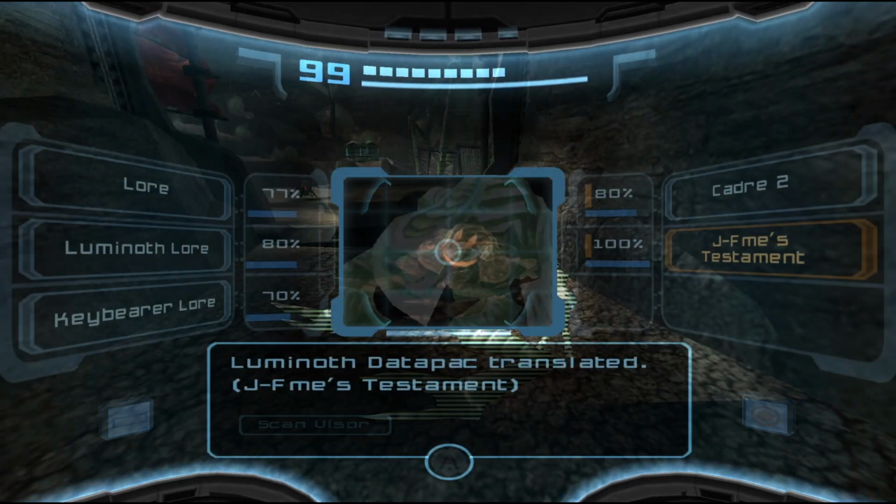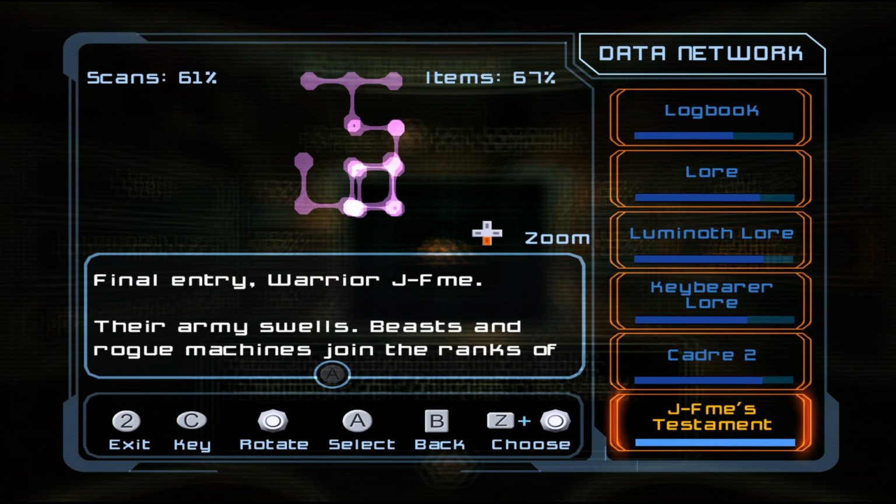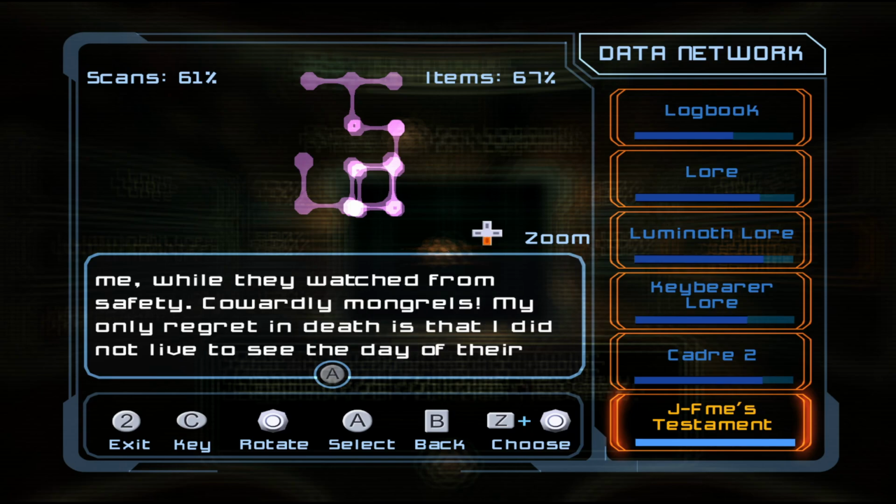Oh, I need Jafim's. Their army swells, beasts and rogue machines join the ranks of the Horde, all eager to bring death to Luminoth. The Ing sent these new additions to the industrial site to battle with me. So, I'm looking for Jafim's key, which I'm assuming is key number 9. So, J-F-M-E. And he's in the industrial.